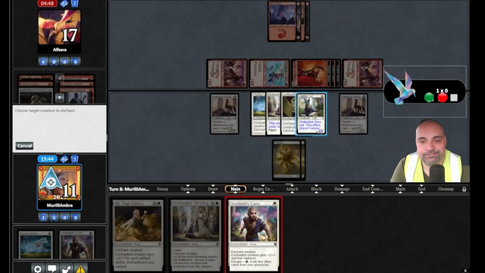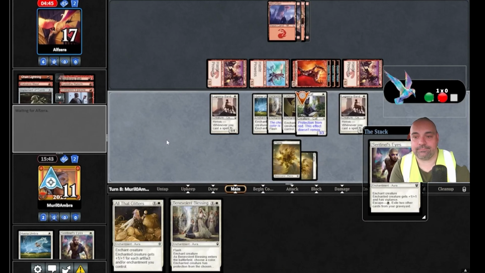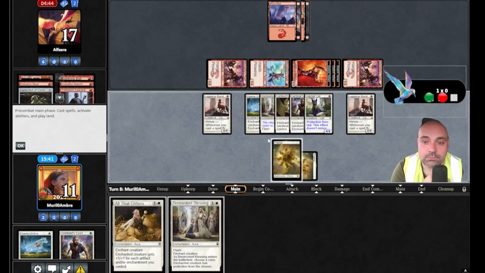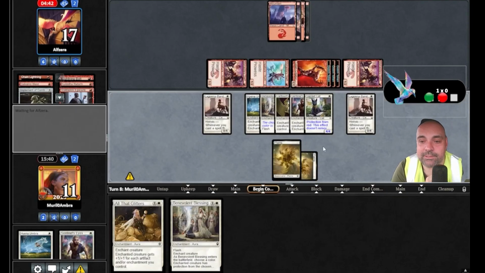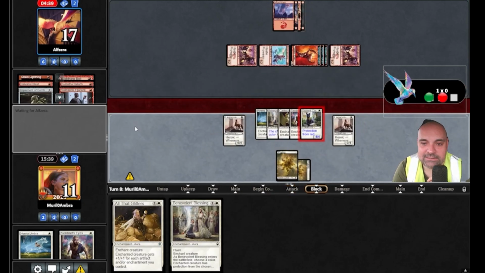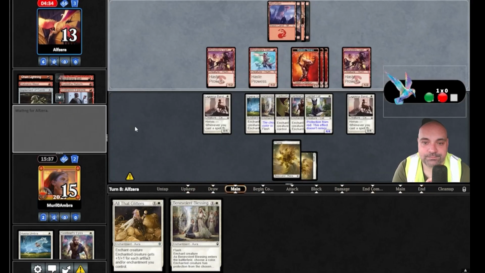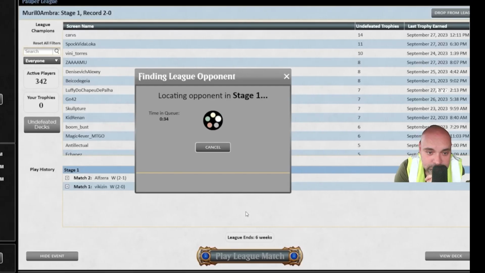That was a good draw. Oh, my bad. We didn't play all the glitters yet, and we have a 4/4 lifelink, vigilance, first strike, protection red. And he conceded. Let's go. Match number 3. We are 2-0.